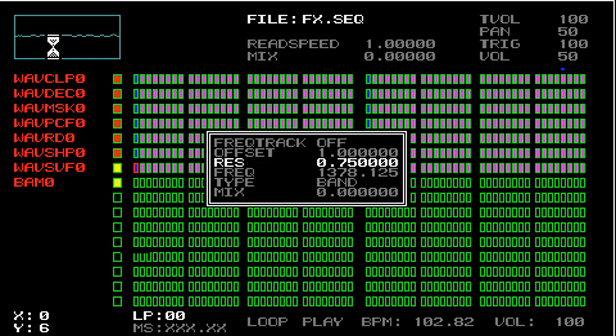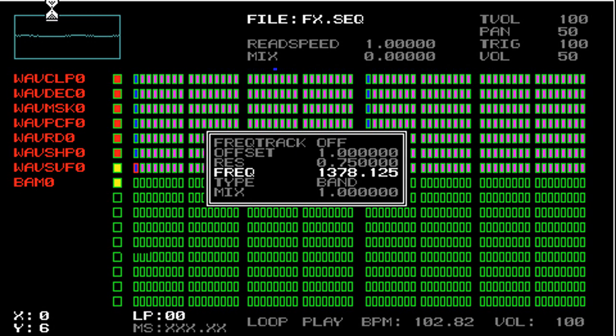So the next 3 parameters actually control what the filter sounds like. These are resonance, frequency, and type. First of all, I'm going to bring the mix all the way up. So now you can hear that the output is being filtered. Now, res is the resonance, and this can vary from 0 to 1. 0 has a very small amount of resonance, while 1.0 has the largest amount. If you bring res close to 1.0, then the filter starts to oscillate at the frequency of the frequency parameter. I'll show you what that sounds like in a minute.